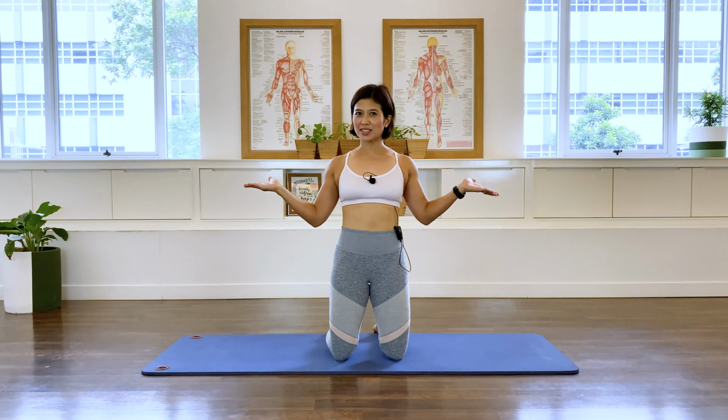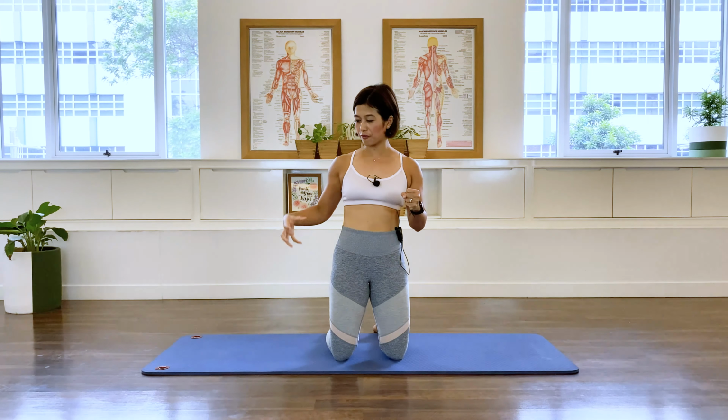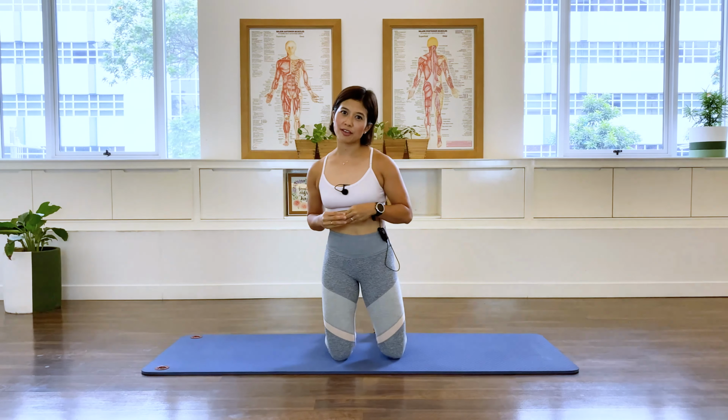Hi everyone, who doesn't want a nice, hot, strong, firm booty? So, join me for a 10 minute booty blasters workout.